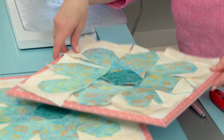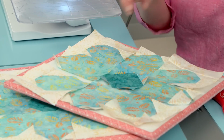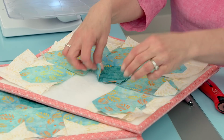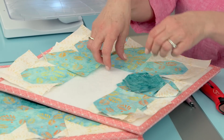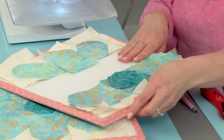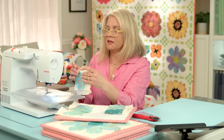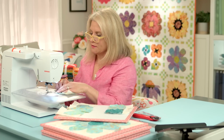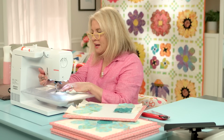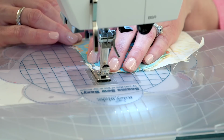There we go. Take a look, make sure everything's facing the right direction, and let's put our block together. So I'm going to flip this inside unit to the outside. You can pin at the top here, but you can also just take it to the machine and kind of ease it into place. Make sure everything's lined up. And again, you're going to use your scant 1/4 inch when assembling this block.